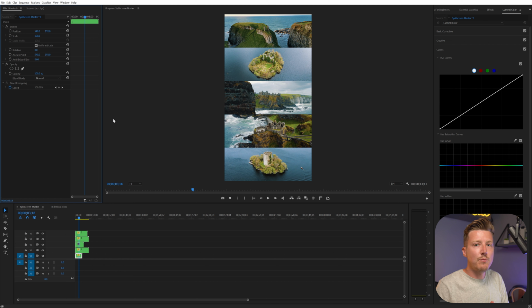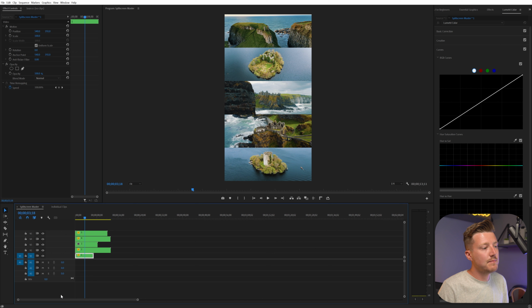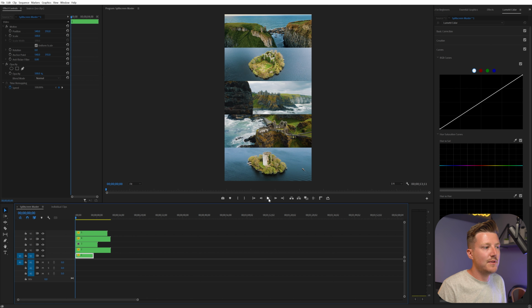So there's 2 small things we need to do to finish this reel. You can see that each one of these clips is a different length. So we want to make sure that the clip starts and ends when we want it to for each one of these videos. Very simple to do. Take a look at each clip individually. For example, this 1st clip at the top.